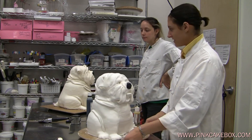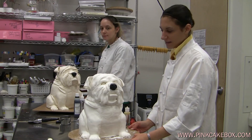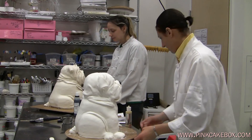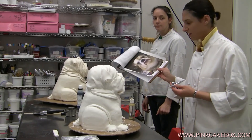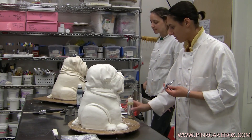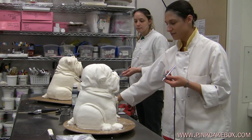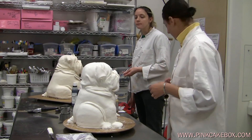Now we have our dogs and they're all fitted. We're just going to airbrush them and paint the eyes and the gums and the teeth in. We're two different colored dogs — mine's a little light colored and hers is going to be a little bit darker. I'm starting with gold because mine are very light, and Anna is starting with brown because hers is a little dark.